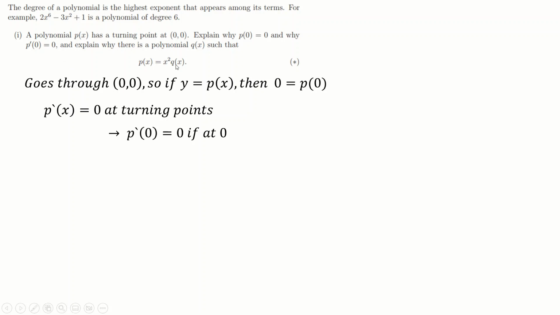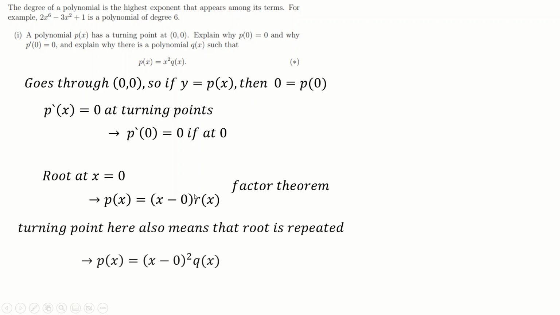Well, again, this is basically what we just said, right? If it goes through 0, 0, then that means that x minus 0 is a factor, right? If it has a root at 0, then x minus 0 is a factor. That's just factor theorem. If p of 0 is 0, then it has a factor of x minus 0. But from graph sketching in chapter 4 of year 12, you learn that if it's got a turning point there, and it just touches the axis at 0, 0, then it's a repeated root, then it's x minus 0 squared, right? And of course, this is just a way of writing x squared. And so we have our answer here.